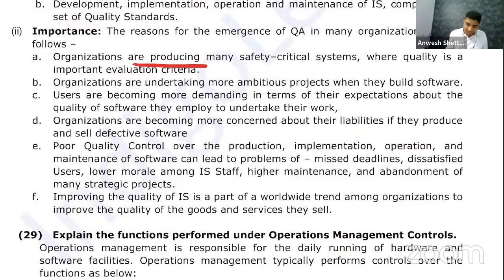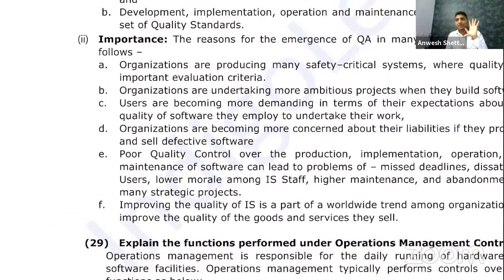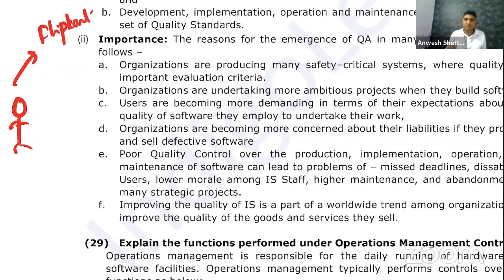now organizations are producing many safety critical systems where quality is an important evaluation criterion. Okay. Now, I don't know whether you have observed it or not. You go to any e-commerce website, there at the payment page, they will ask you to enter your debit card information or net banking information. Now, as a user, you are always scared. What will happen if they misuse my data? Correct? Because you are a user, you are providing your data to, let us say, Flipkart. Now, what if Flipkart misuses your debit card data? So you don't directly trust Flipkart.